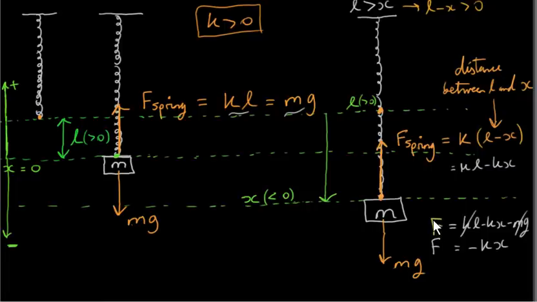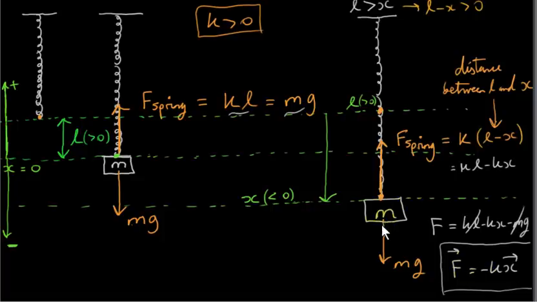Actually, we don't just have the magnitude, well, we have the vector F. Although we do have the magnitude, because x is negative here. We have a negative times a negative, which gives us a positive quantity. So we could say we have not only vector F, but we have its magnitude, because vector F comes out to be positive when the mass is in this position here, when it's below its equilibrium position. But anyway, in general, vector F is minus k times vector x. These cancel, of course.